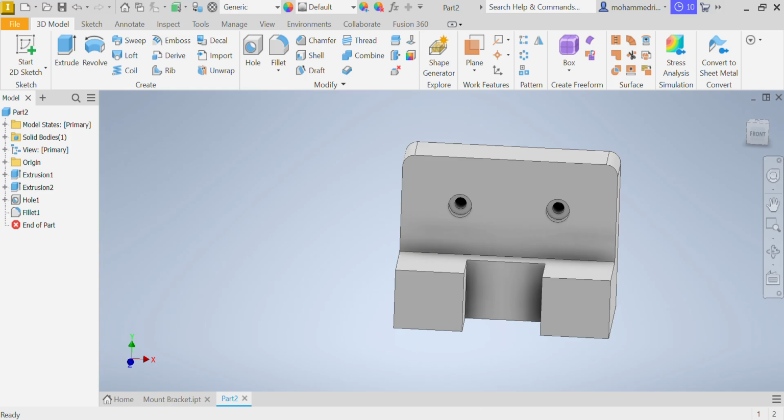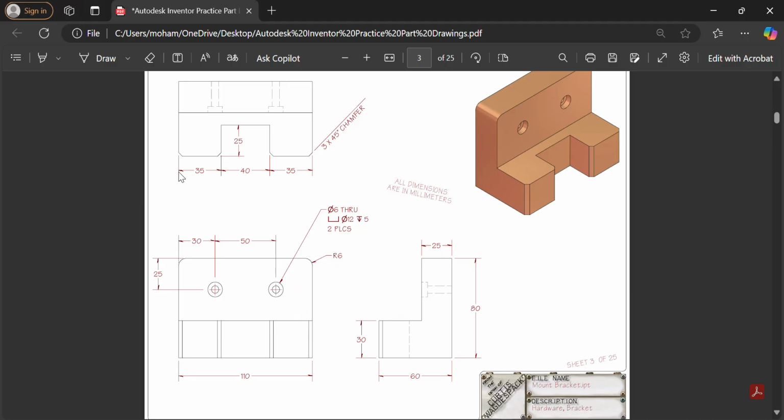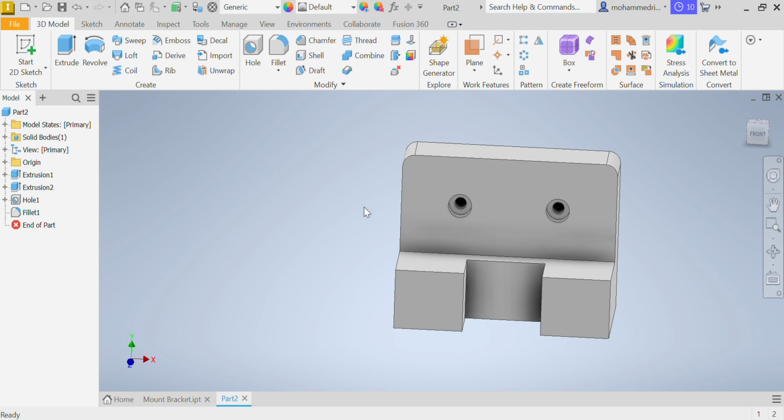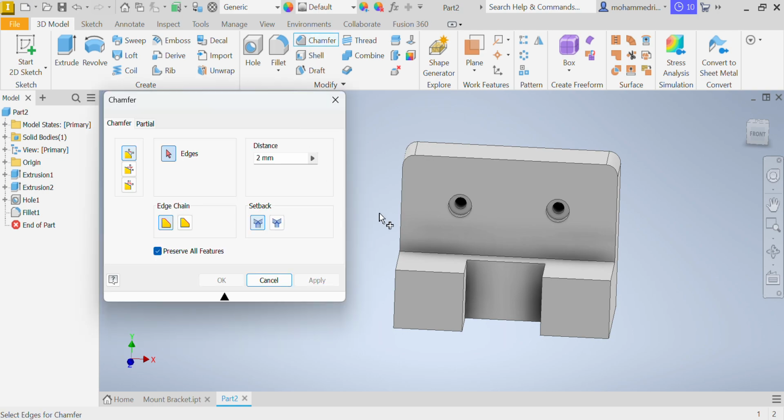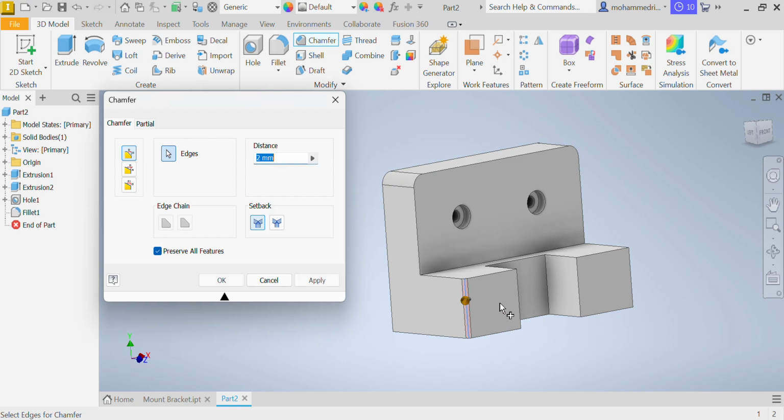Now the last step is chamfer. For chamfer, you can see in the top view there are 4 chamfers that has to be given at 3 mm with an angle of 45 degrees. So 1, 2, 3, 4. I will select chamfer command, select 1, 2, 3 and 4, and I will give 3 as the distance.